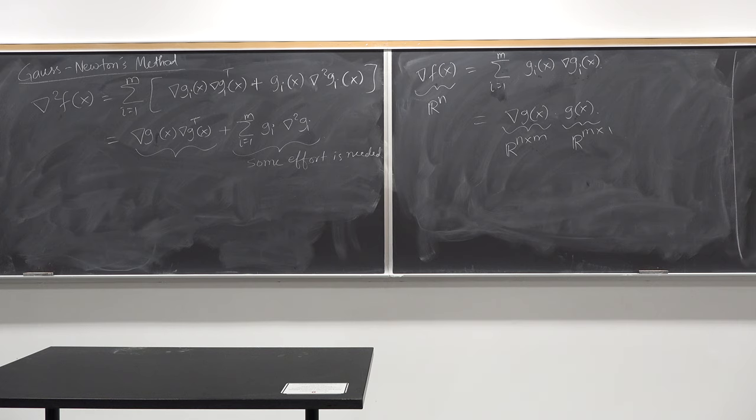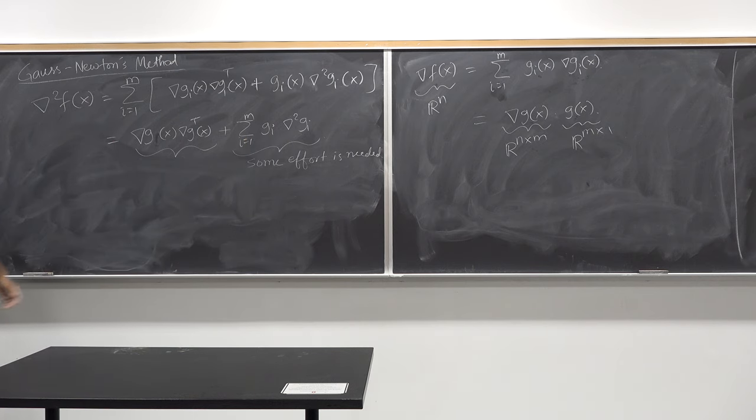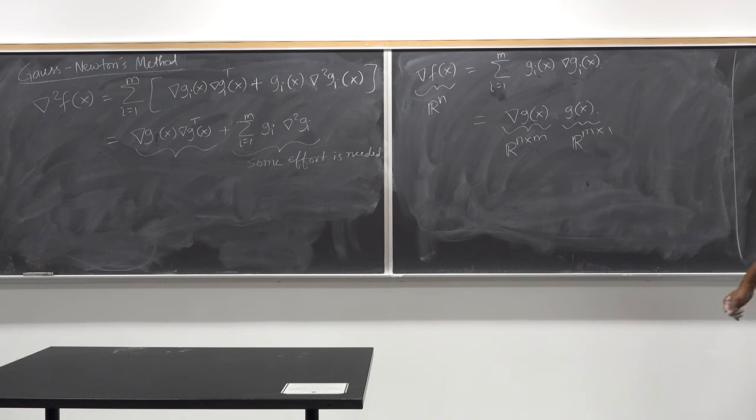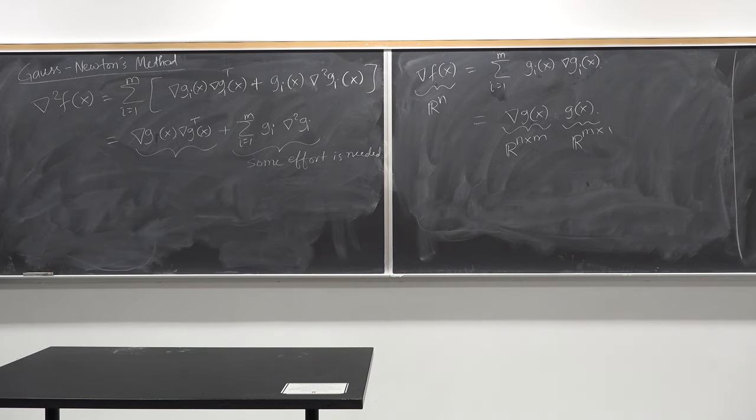And we are optimizers. We have taken this optimization class. What do you think we should do if we want to apply Newton's method, but we don't want to put in the effort for computing the second derivative? Any thoughts? What can we do? I want a simple life. I don't want my life to be complicated. How can I simplify my life and still enjoy the properties of Newton's method? Yes, please. Can we use an approximation for this term? So what approximation would you like to use? I'm not sure.